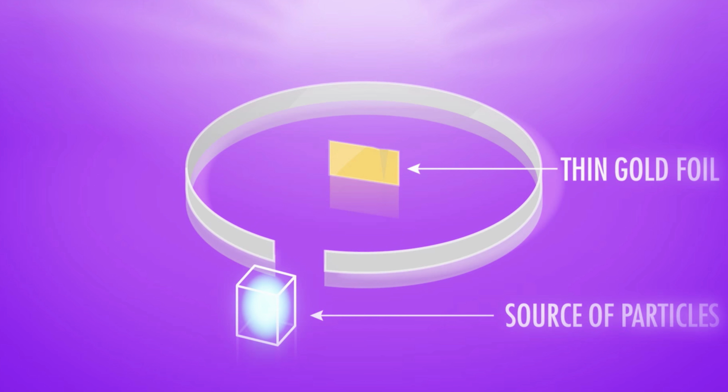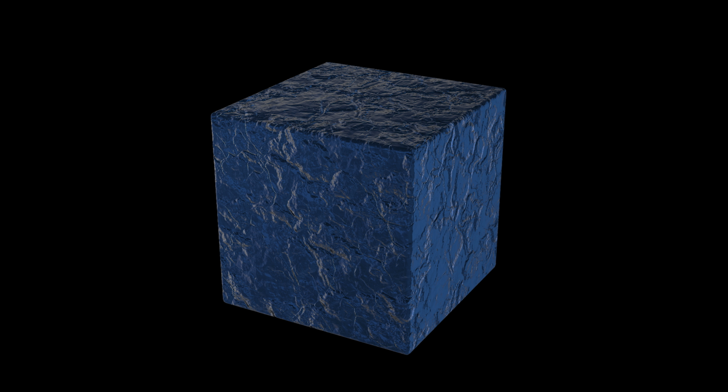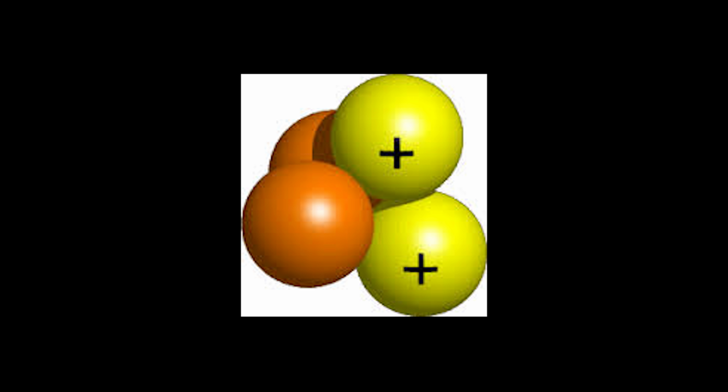Ernest Rutherford and his gold foil experiment were essential to the discovery of the nucleus. The gold foil experiment consisted of a piece of gold foil, which is very much like aluminum foil, which was placed in the center of a zinc sulfide ring, also called a fluorescent ring. In front of this ring was a radioactive source.